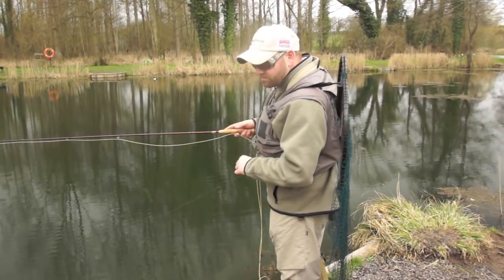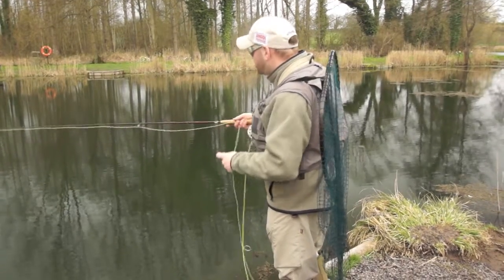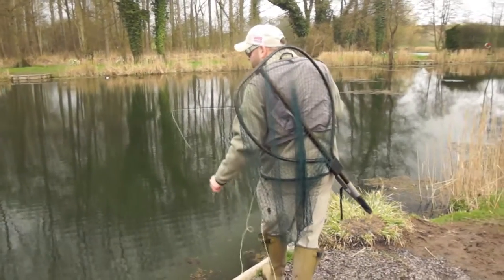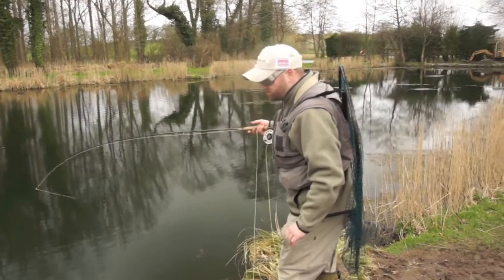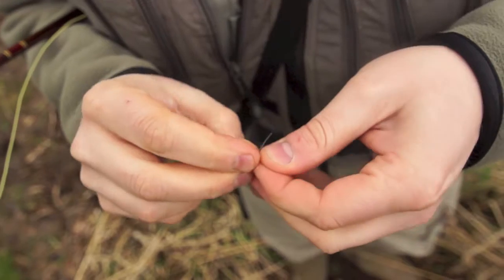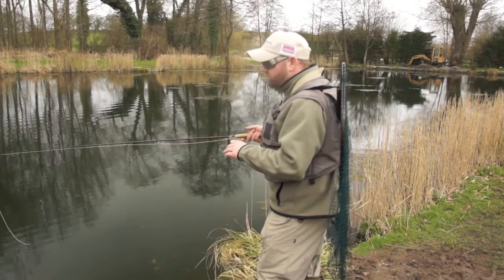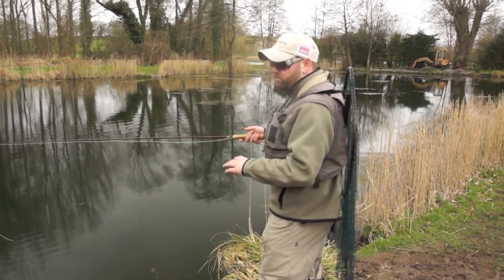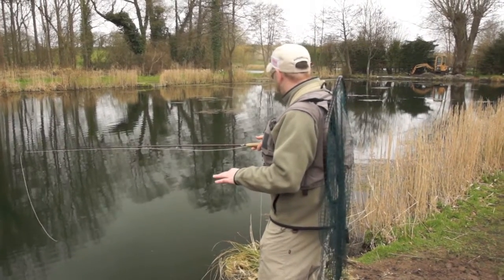You tend to find that you get one of three reactions when you're stalking for fish. They either swim straight at it and eat it — well, you know the end result of that one. They often rush the fly and at the last minute just turn away, which often means they're interested but don't particularly want that pattern, so try another fly. And your third response is that they just completely spook and disappear altogether, which can happen especially if there's a lot of pressure on a fishery — but it's very quiet here today, so that's not really an issue.